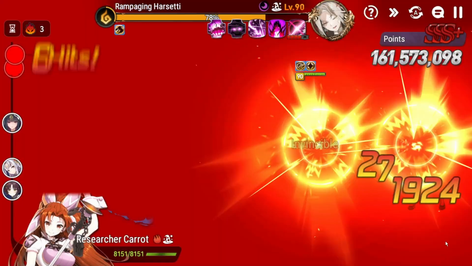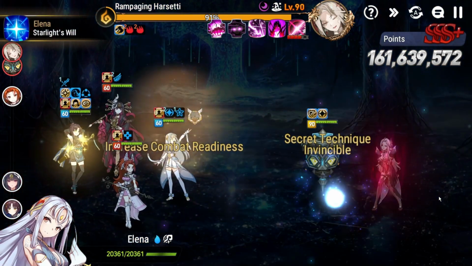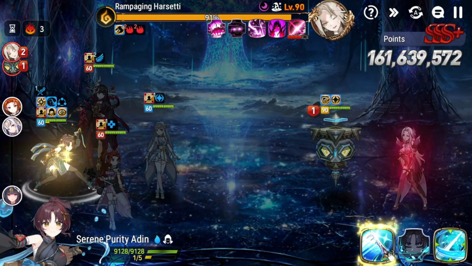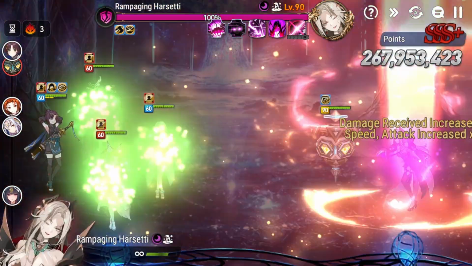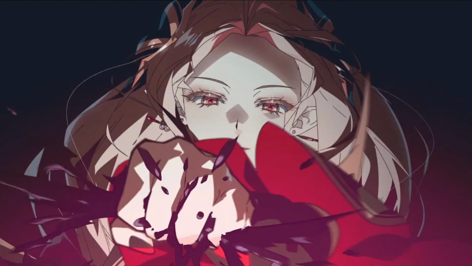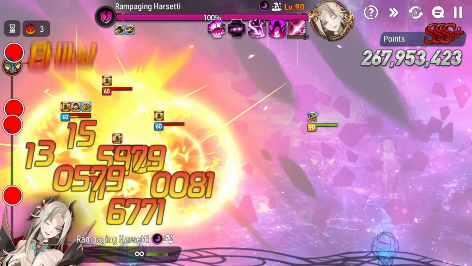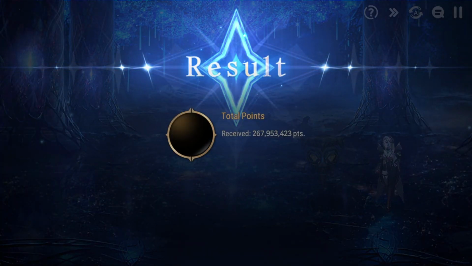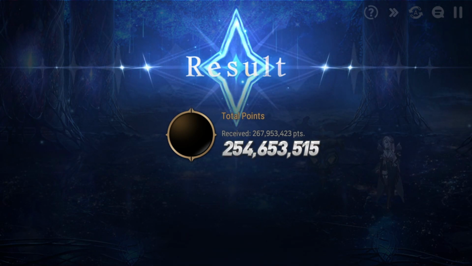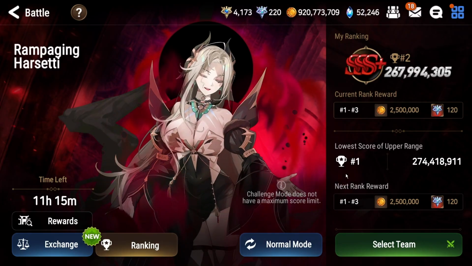This phase going a little bit better than our phase 2, we were able to get all 7 hits in. Hit the end with Elena so we don't end the phase too early. And now we can do our final hit. So that is it for the run.